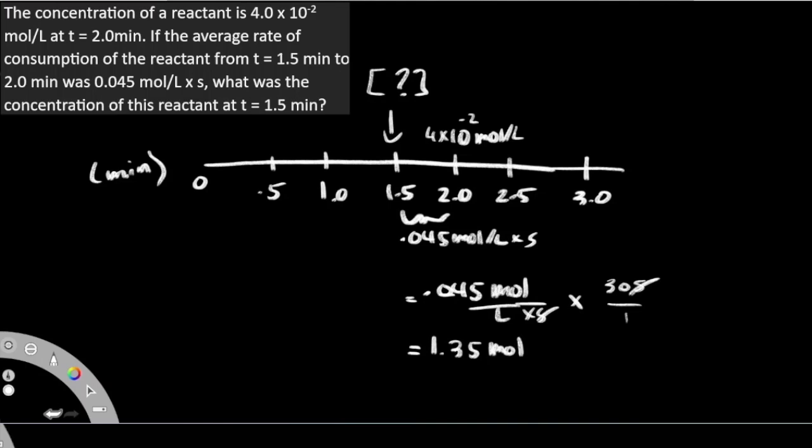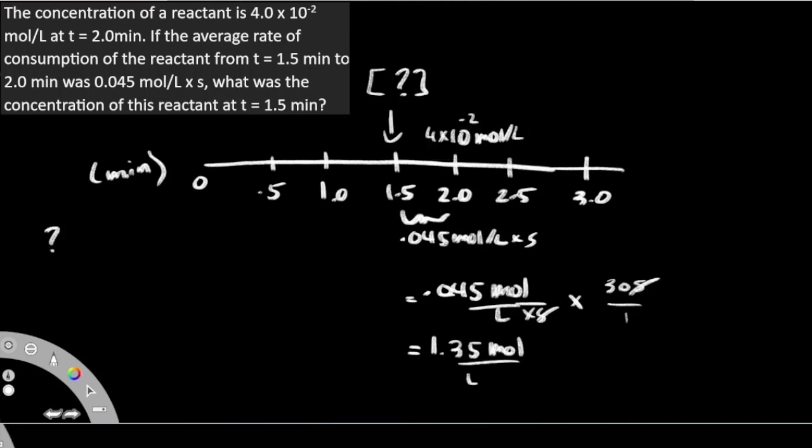1.35 moles per liter. So this is what's technically happened within that 30-second timeline. If that's occurred over here, what was it before? Well, we'll just put our little question mark over here. As you can see, it used to be a certain amount, and then it decreased into this amount. So what was it before? Well, we're trying to figure that out.